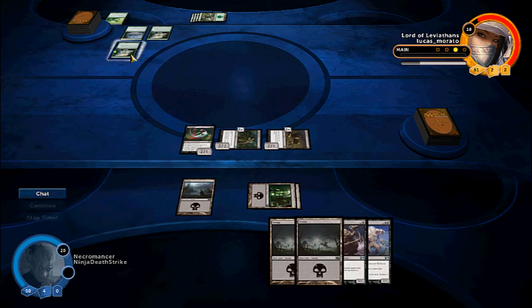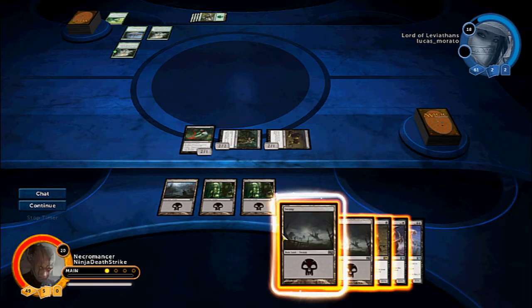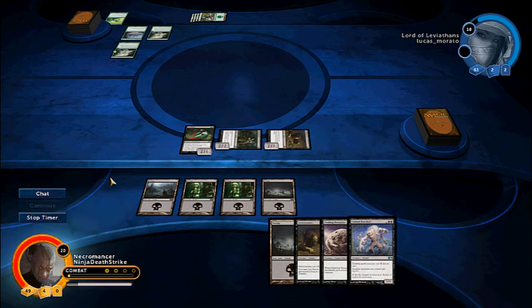And this is why I don't like this. You get stuck with a couple of them, and then you just don't do anything for a couple of turns. So we'll put our land down here. Let's see. We don't care about this guy yet because our zombies can't attack. So we're just going to go to the attack step, hit him for 2.